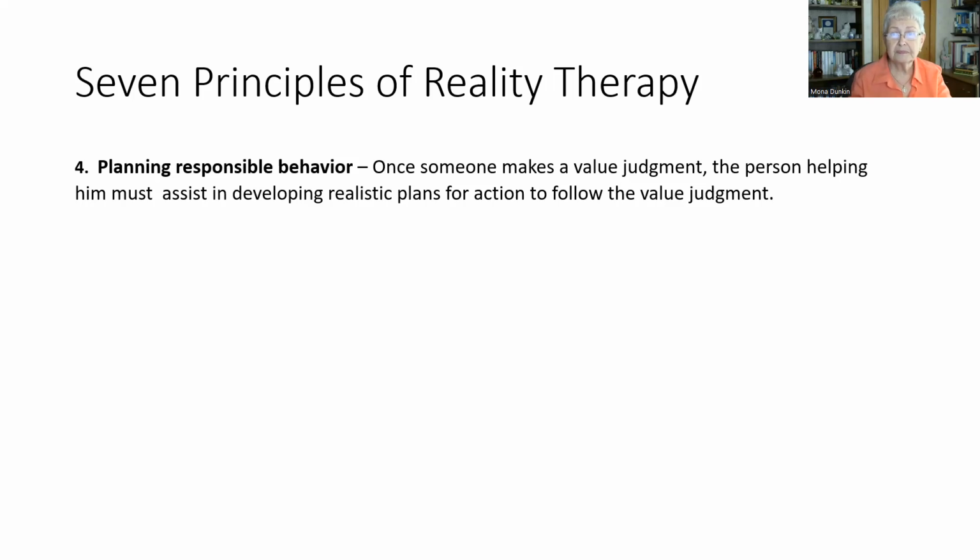Unhappiness is a companion of irresponsible behavior. When irresponsibility exists, only you can do something about it. In reality therapy, emotions and unhappiness are never divorced from irresponsible behavior. The plans are not final, but we're beginning to make some plans. And if one doesn't work, then there are a lot more options to take.